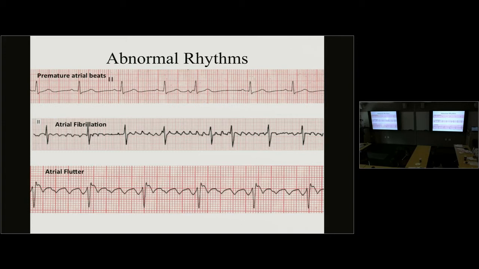So premature atrial beats. Again, if you go back to that part where I said the myocytes throughout the heart have the ability to fire a heartbeat, okay? So when you see these premature atrial beats, what this tells me is that instead of the heartbeat coming from the pacemaker of the heart, it's coming from somewhere else in the atria. And how do I know it's coming from the atria? Because this part, the QRS, which tells me about the ventricle, looks pretty normal, okay? And so I see, remember we said you always look for P wave, I see a P wave and a QRS. I see a P wave and a QRS. I see a P wave and a QRS. I see a funny looking P wave and a QRS. And if I go here, here, here, here, it's earlier than it should have been, right? So now I know that is a premature atrial beat.